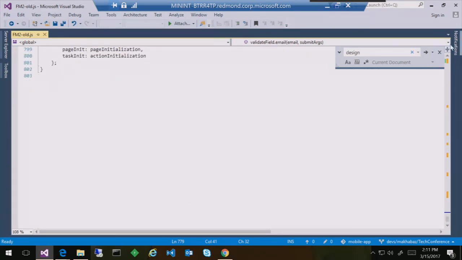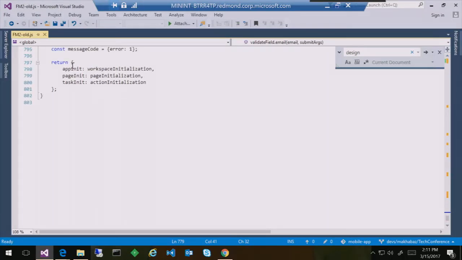And it starts with 3 simple functions that you can provide. One of them is app init. Essentially, you're saying, run this code before you initialize my workspace. The other one is page init, saying that every time the user is visiting that page, run this piece of code. And then you have access to the metadata so that you can see which page you are going to and run a certain piece of logic for that page.